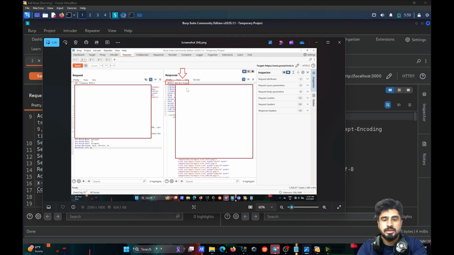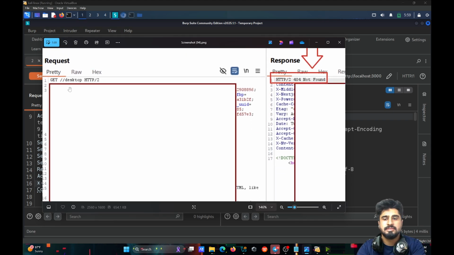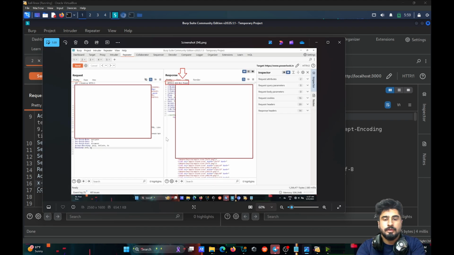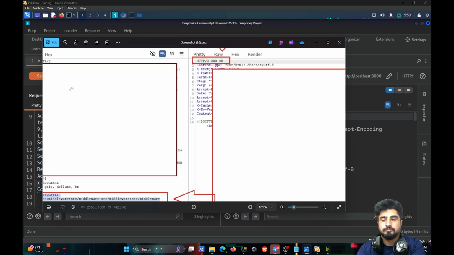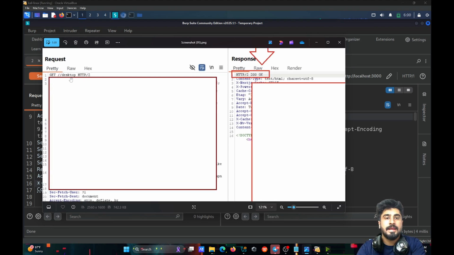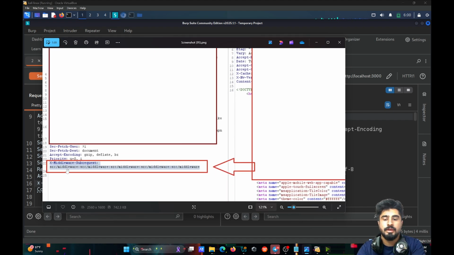Okay, so if you see carefully, there is a desktop endpoint. There are multiple endpoints. I just take a demo, means I just take a screenshot for example, so that you can easily understand. When I try to access this desktop endpoint, I get 404 not found. Now, how can we access it? Just need to add middleware headers in the request. Okay, let me show you. As you can see, same endpoint, we get 200. We just add this middleware header, but this time it is a different middleware header.